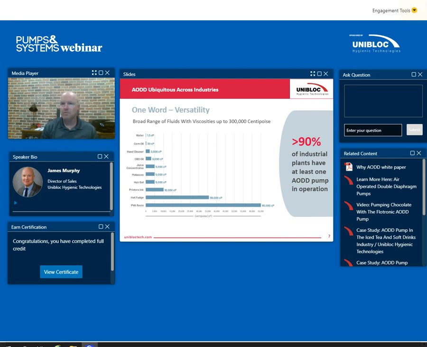Okay. Another question that we've got here: can an AODD pump be completely submerged? The short answer to that is yes, it can. Now that is dependent upon the application itself. We don't see that in the hygienic space, but there are some industrial or dewatering type applications where they do. One thing to keep in mind is that we've almost got to create a snorkel for the muffler or the discharge so that air can actually be discharged out. But yes, technically, industrial diaphragm pumps could be submerged.